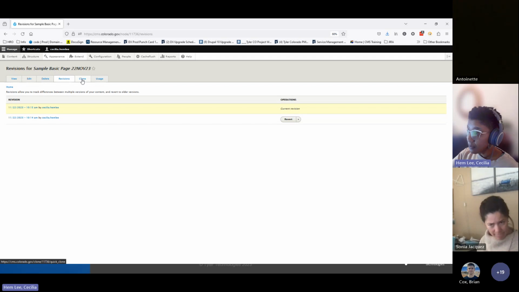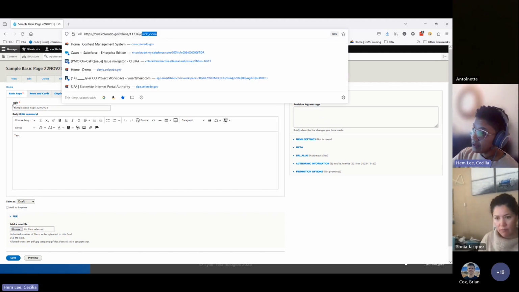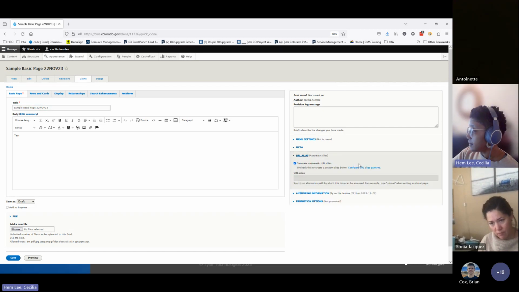The cloning version is still the same. It will provide you with this temporary quick node, but what we ask that you do is just update the title and it would give you the right URL. URLs are generated here. The default is for it to be automatically pulling from the title, but if you needed to change that, you could just deselect this feature, and then it will give you a dialog down here where you can make sure that the URL is what you want it to be.